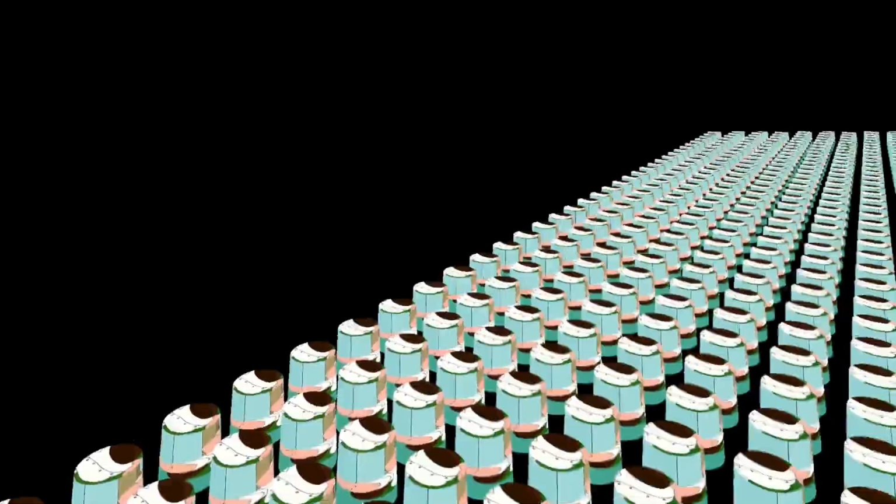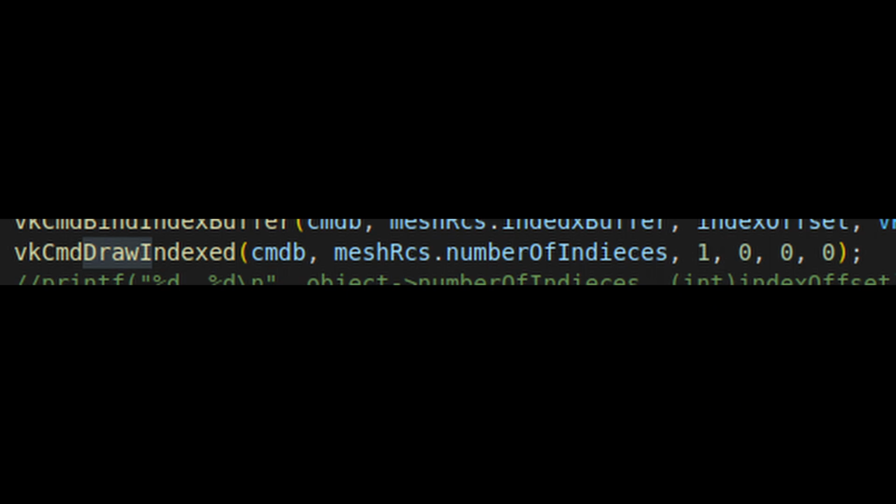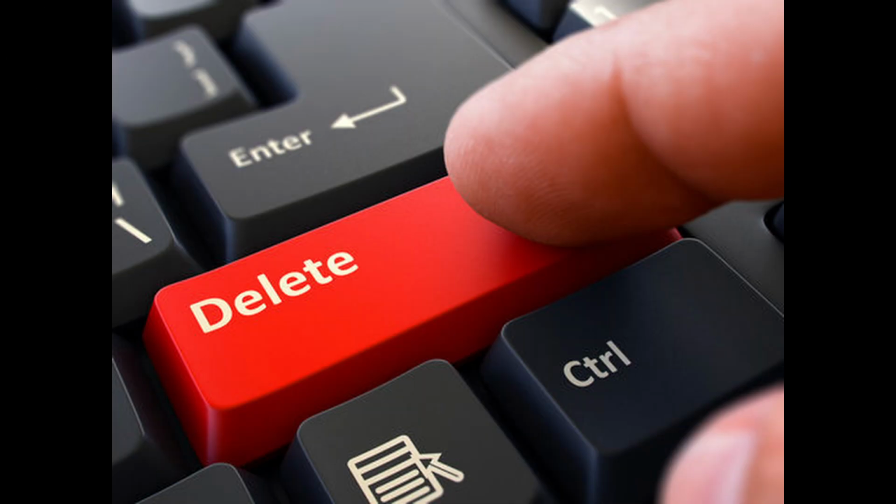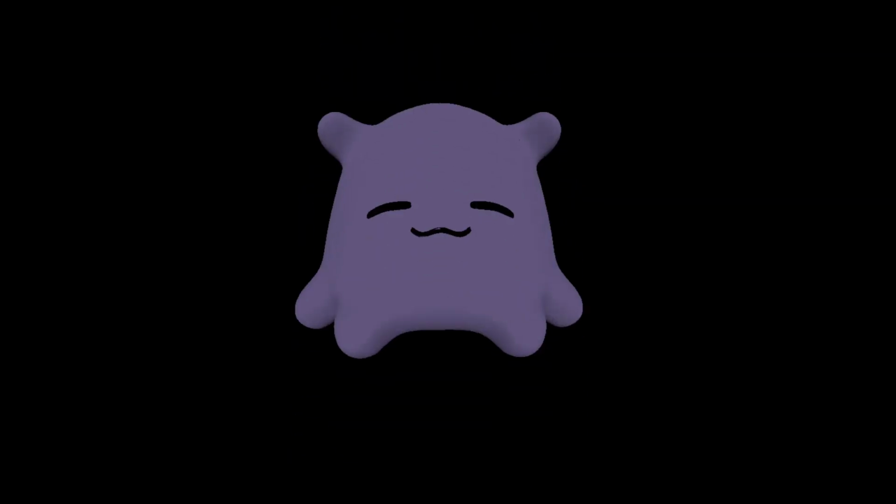And it was surprisingly easy to implement. I only had to make some small changes to the drawing function. So obviously, instead of doing that, I decided to delete the entire rendering engine and just start over. I don't know why every time I'm making the dumbest decisions possible, but fortunately this time I had some backups, so I wasn't completely screwed. So I managed to recreate everything from scratch again, and it was looking good.